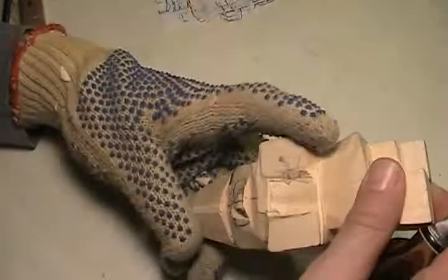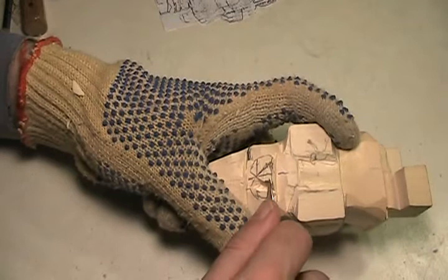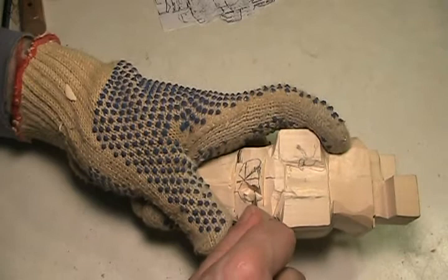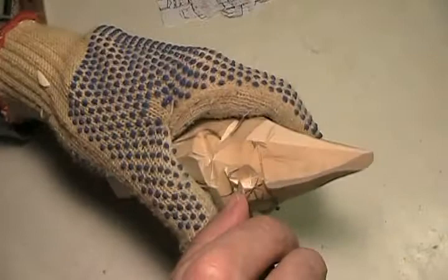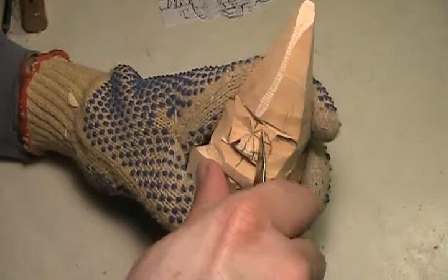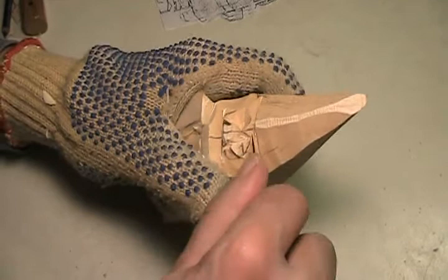It doesn't matter, you can take as many cuts as you want. That broke on me, so that's fine. From here it's going to be halfway up the nose, straight down to this line — shallow, deep, deep, deep, and here shallow, deep, deep; you get deeper as you go. Same here — shallow to deep to shallow — it should pop up about the middle of the nose. Deep, deep until you meet this line.